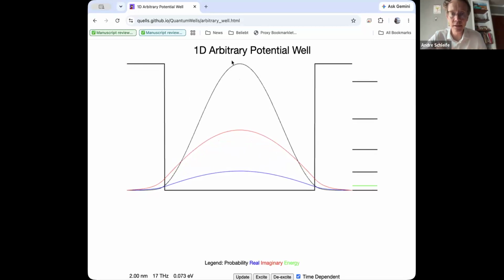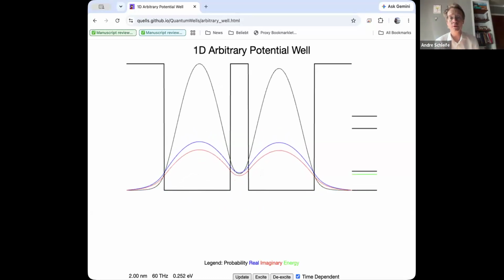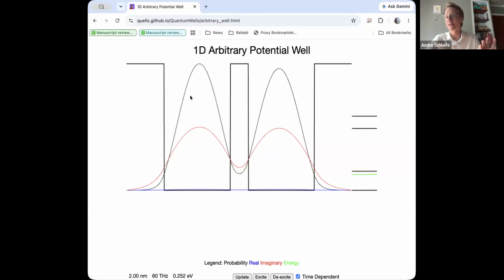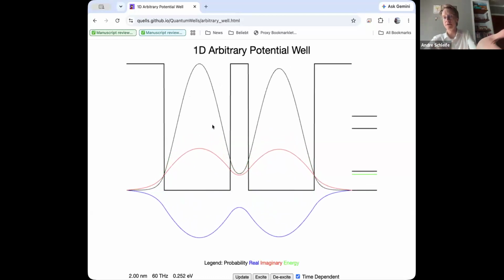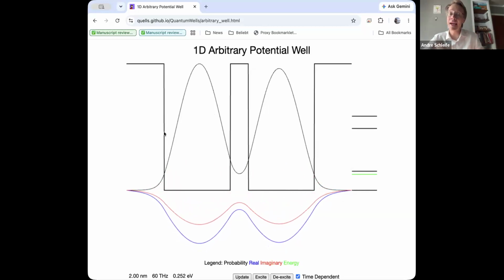Now, what we want, and I sent you this link, is 2 wells. So it looks like this. The potential is 0, infinity over here, infinity in here, then it's 0 again, and here it is infinity again, and then we do update, and this is what you get. As you can see, it's not exactly symmetric, probably because I didn't draw it perfectly, but we have our 2 wells. We can solve our Schrödinger equation here numerically. This code solved the Schrödinger equation numerically, and that gives us the wave function. You see the wave function in blue and in red, the complex wave function, and in black, the electron density.